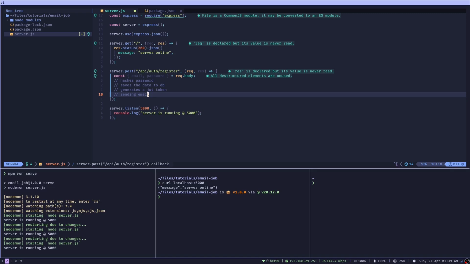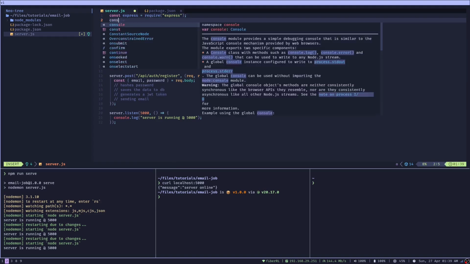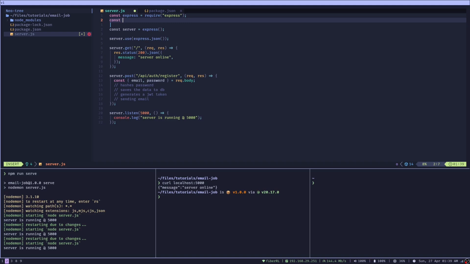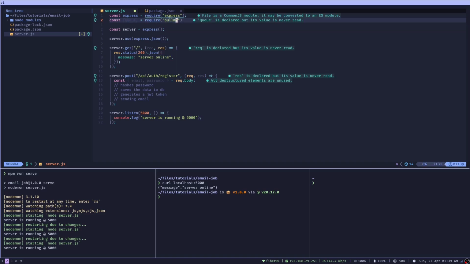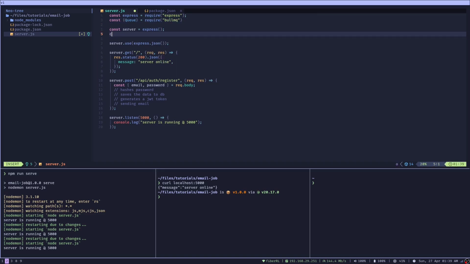So for this task, we will have to create a queue. So I'll ask for Queue from inside of our bullmq module, and then we're going to create our queue. I'm just going to call it queue for short.